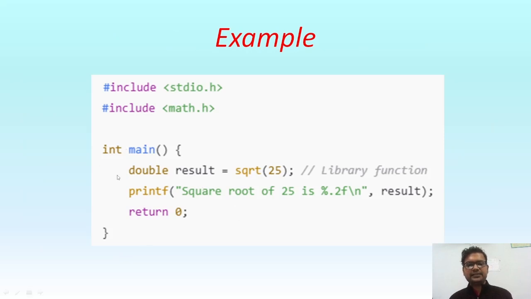See, again it's a main function, but instead of last time, here it is returning something. The return value of this function is an integer value, int, and the name of the function is main. And again, there is nothing in the argument or parameter, showing that to perform the operation, this main function does not require any input. Now, what it is basically performing is the square root of 25. Now it's printing the result and it's returning 0, as we have specified that main is going to return an integer value, so we are returning 0.